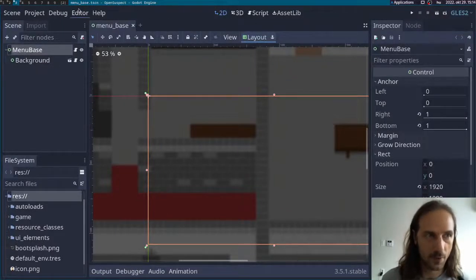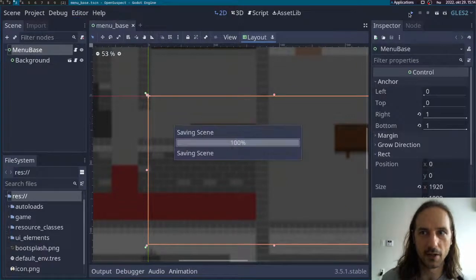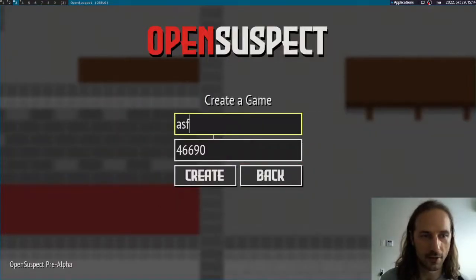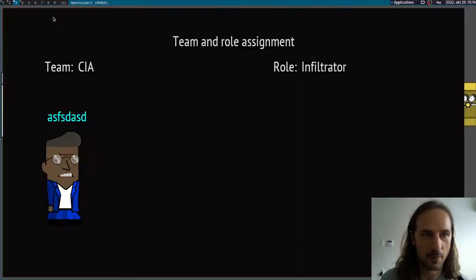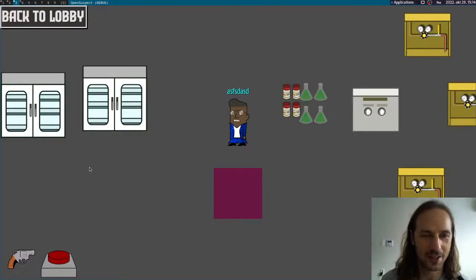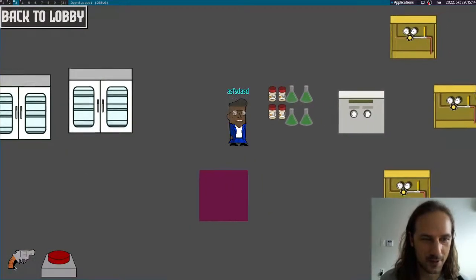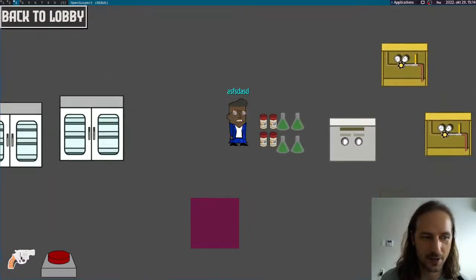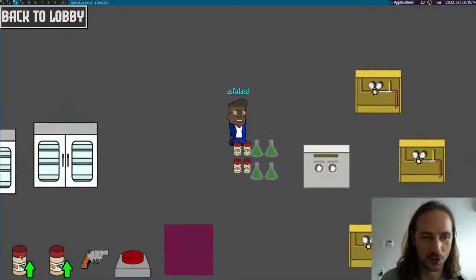So what I mean by the gun being active is, let me show you in the game. If I create a game here and I become the CIA agent whose goal is to neutralize all the people, you can see that I have this gun icon here, and I can press this gun icon even though there is no one to shoot.